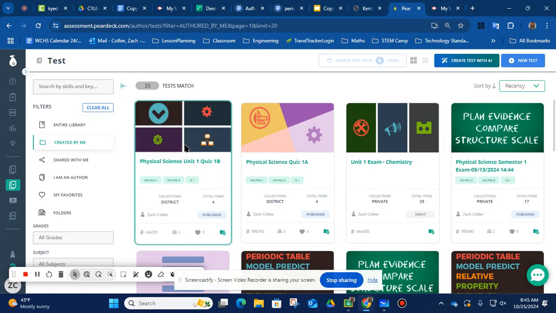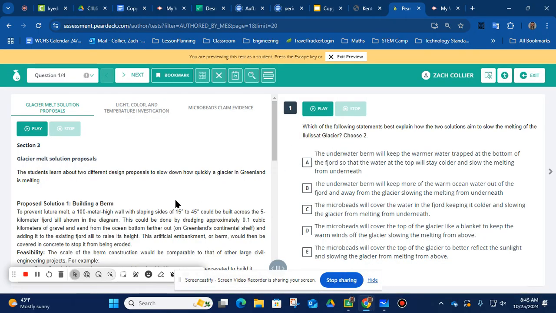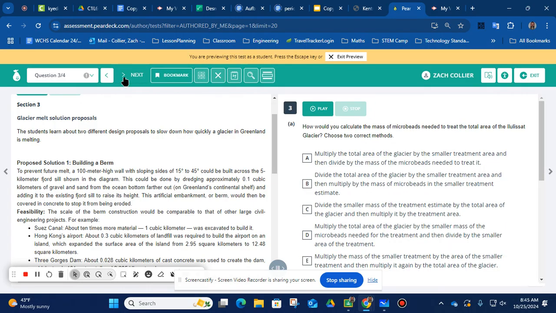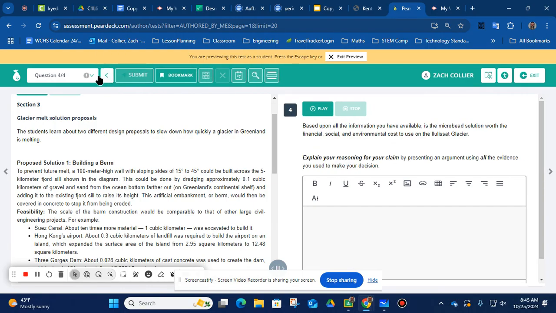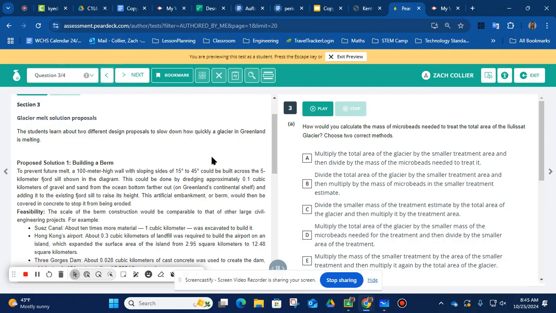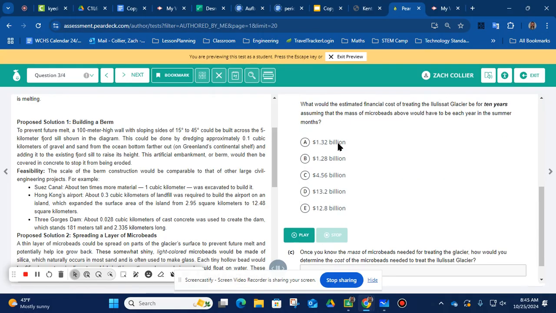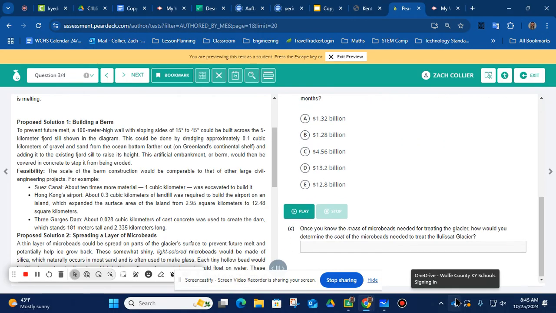You as a student, I've changed this one a little bit. Again, I'm going to go to the last question. I'm going to make this fairly quick. Oops, I need to go back one. Okay, so that's not right. Where's the one? There it is. This writing question down here.